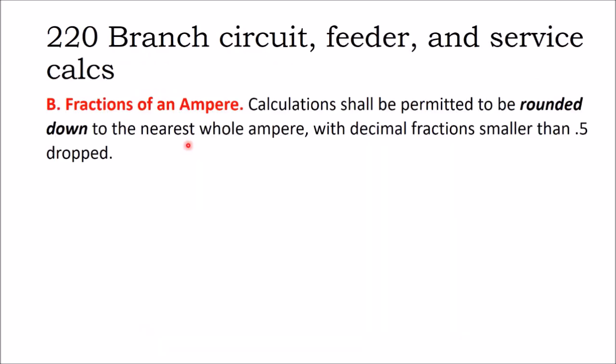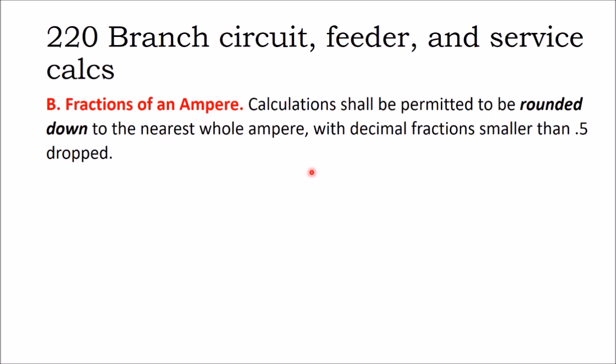In the solar industry, we are used to putting warning labels and warning stickers on our equipment after the install. Solar design is somewhat custom specific to the job site, and so on our warning labels, we will be writing numbers like voltage and amperage onto the warning labels themselves. You can precisely calculate the information that you need. Here in National Electric Code, we keep things a little more simple. It says calculations are permitted to be rounded down to the nearest whole amp with decimal fractions smaller than 0.5 dropped. So I don't exactly know what this means.